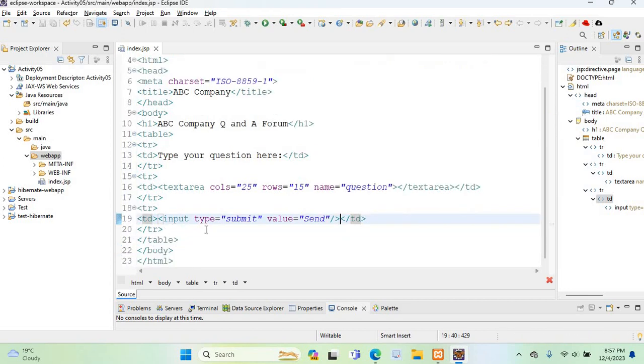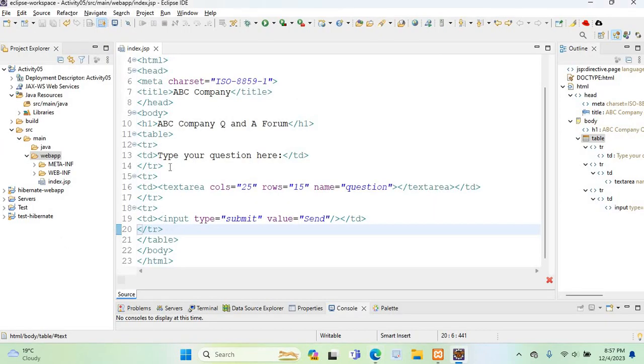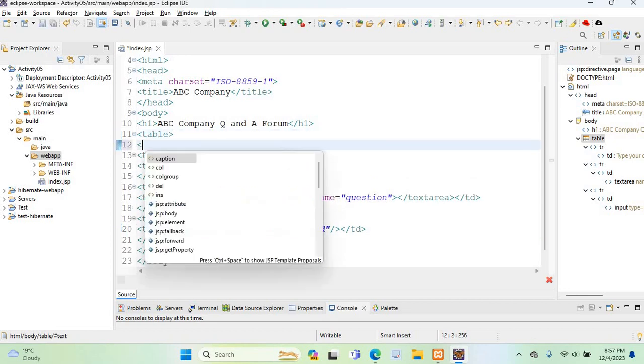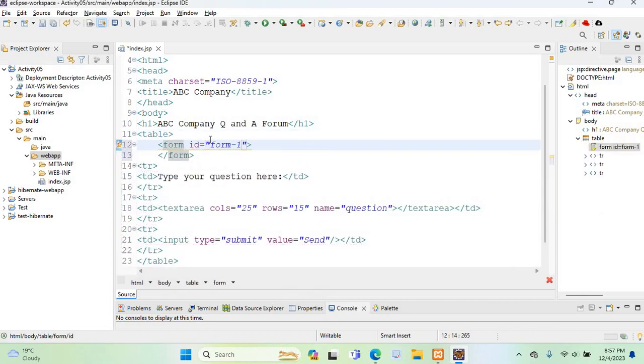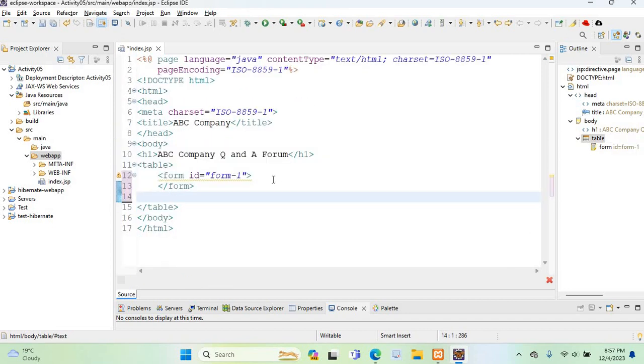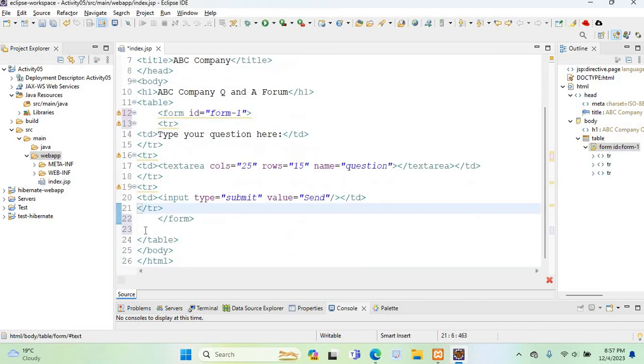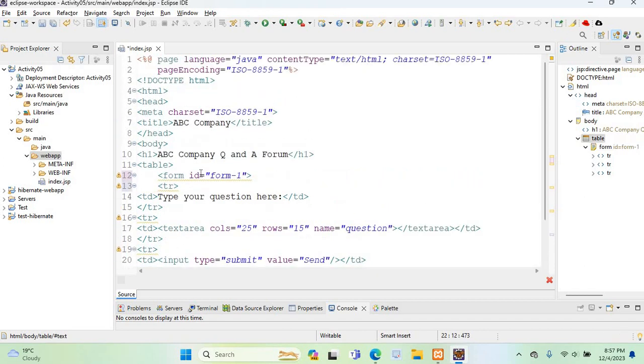Now this part is a form, because we are going to submit this information to the server. Therefore I will add a form tag in between these two. I'm going to take this part and include it inside the form. We don't need any ID, but we need a method.